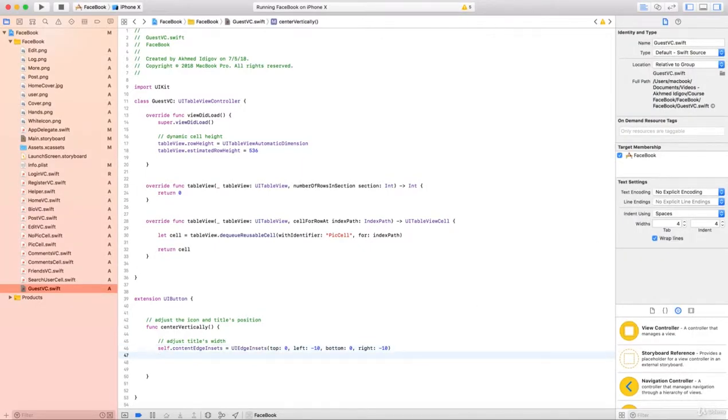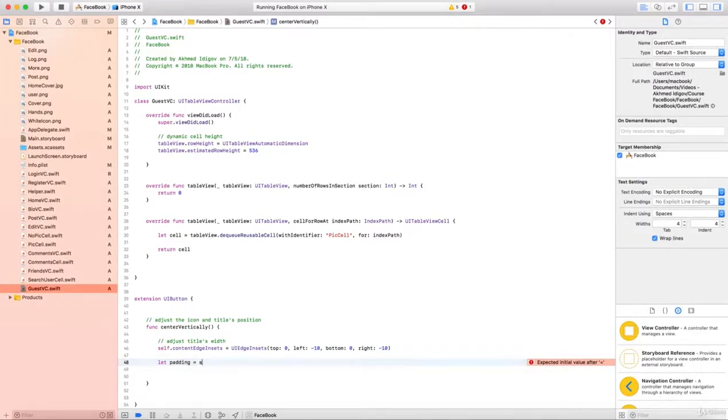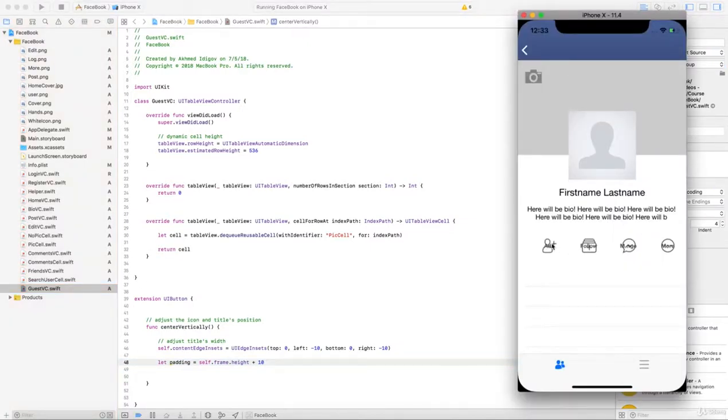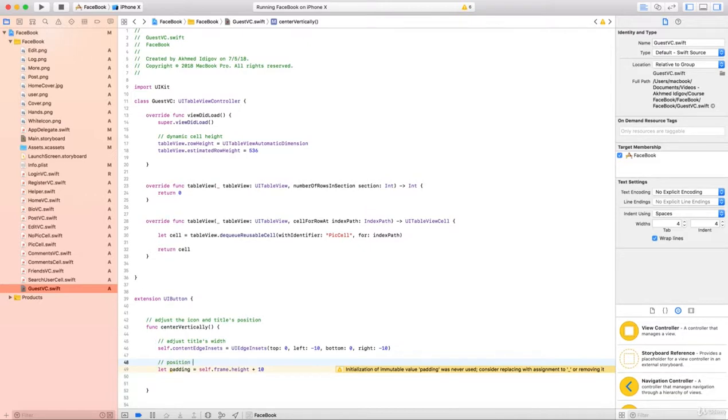Then we need to add so-called padding. Padding means the gap it will keep between the icon and the title. Self padding will be self.frame.height plus 10. Padding means the position of the title will start from the height of the button, plus a 10 pixel reserve gap. Okay, the vertical position of the title.